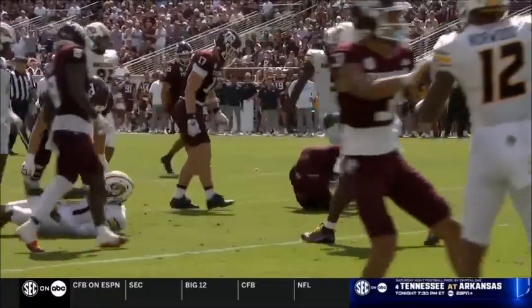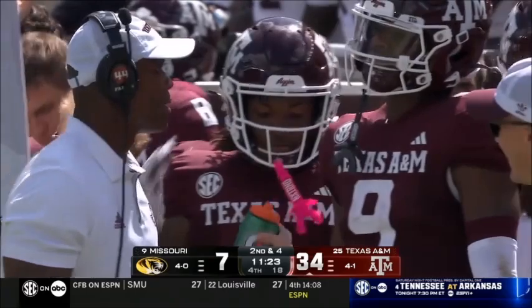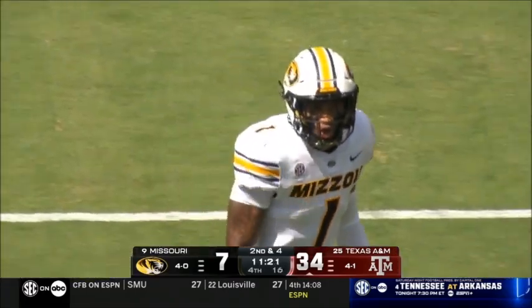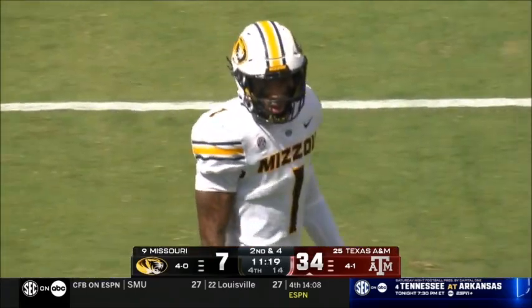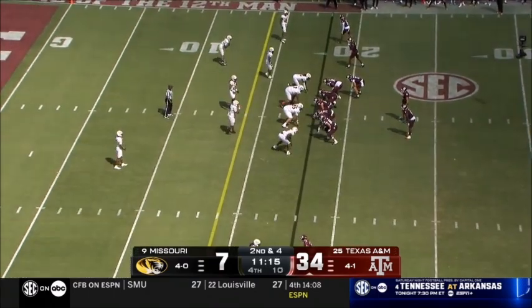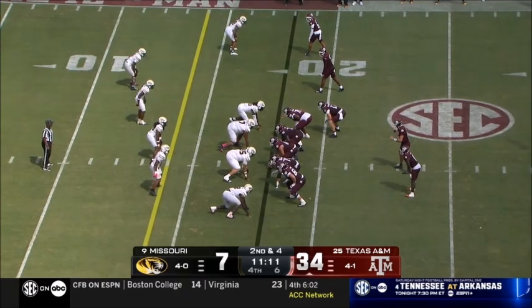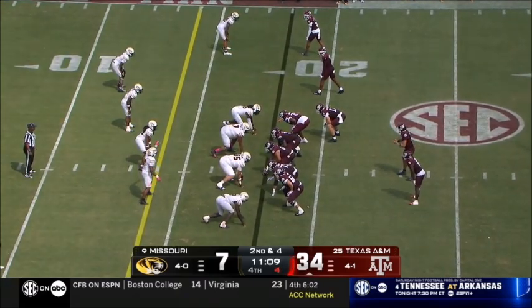So he was a 5-star. He was the nation's #1 athlete recruit. Started on the defensive side of the ball for A&M. And finally, Elko's kind of like, man, I love you, but I think we need you more on the offensive side of the ball. So moved over there, and he's a guy they can use all over the place. In the backfield, motion him out, split out wide. A real weapon as a true freshman. Played quarterback and cornerback in high school.